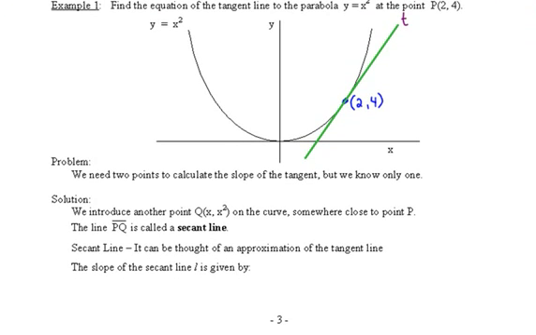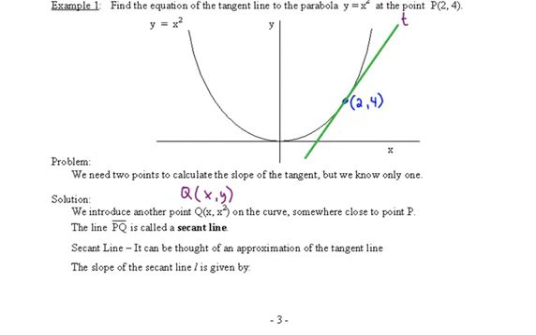Okay, so we introduce another point. We're going to introduce another point on the curve, and we're going to call it Q. And that's (x, x squared). Why is it (x, x squared)? Yeah, that's what y is, right? So y is equal to x squared. Okay, so we're going to call this point Q on the curve. We're going to draw it anywhere on the curve. No, we don't know this line's equation. Well, we want the equation of this line. Okay, so we're going to draw a point Q.